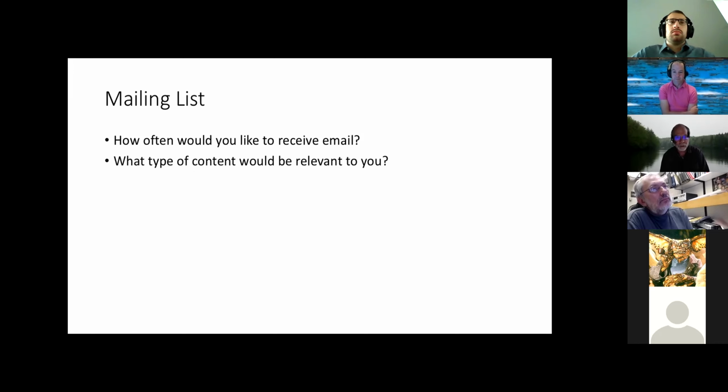But the tagging is important because there are other days in which I don't have time to do any of that stuff, and so it just piles up in my mailbox. The other thing is that I know I have a number of colleagues who send these things to essentially the void. They send them to some separate folder that they never ever look at. And I think one of the things we can do to get people to actually stay engaged and read this is to get the frequency right and to put relevant content. It looks like the frequency is sort of tied between weekly and monthly. So maybe we go with biweekly, who knows? This is, again, something that we'll take back with the executive.